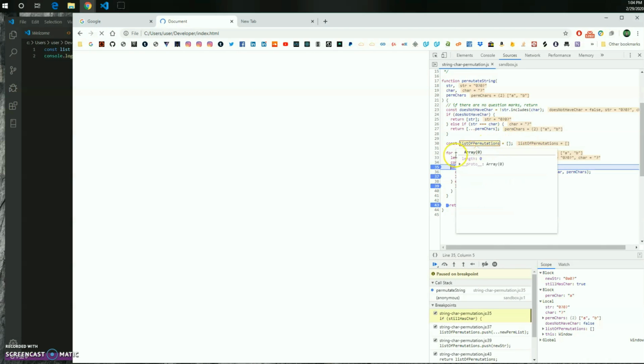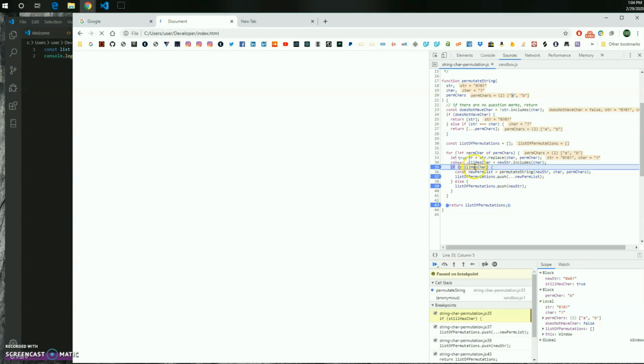The first thing that happens is once we get to this point, new string is 0A, 0 question mark, since A is the first item, and the question mark is what we're trying to replace. In the first iteration, we're looping through the permutation characters, and we're replacing that first occurrence of that character.